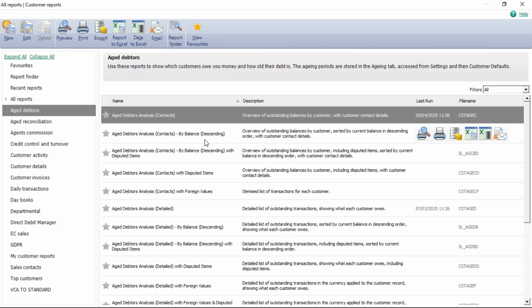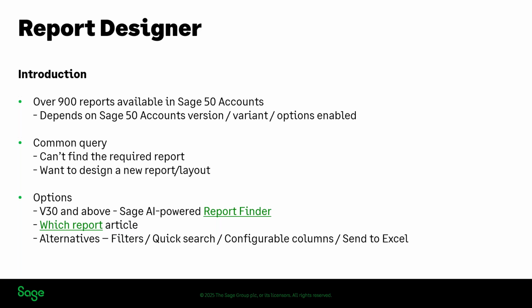One of the other issues though is because there are so many reports, it's having to find them. As you can probably imagine, it's quite a common support query, that one. Sort of, I need a report that shows this. Where would I find that? It could be that people are in the wrong ledger. So you're looking for a product-based report. Maybe you're looking within the product's ledger, or sometimes that will be available from, say, the invoicing ledger. So it again depends what you're after. So there are options, and we'll be picking on that in just a few minutes as well, as to try to get you to the right report to help you find it.